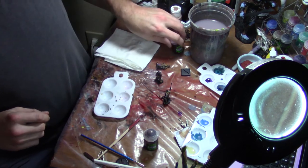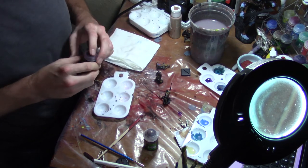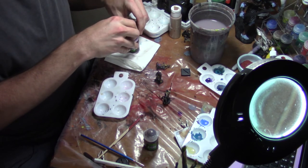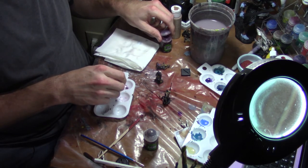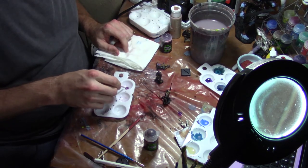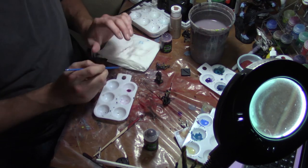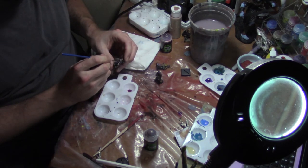And the way you do that is pretty simple. For He-Man, I want a reddish tinge to it, so we're gonna start with Carroburg Crimson, which is a Citadel shade. It's a lovely kind of purplish red. I'm gonna use my pipette. You can use a brush. And I'm just gonna drop like two drops in there. Take a little bit of water and mix it down to about half strength. So we've got a transparent wash, and I may add a little bit more of the shade here in a second. And you brush that on over.